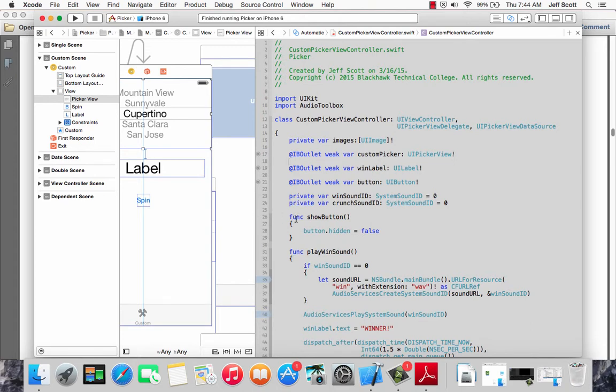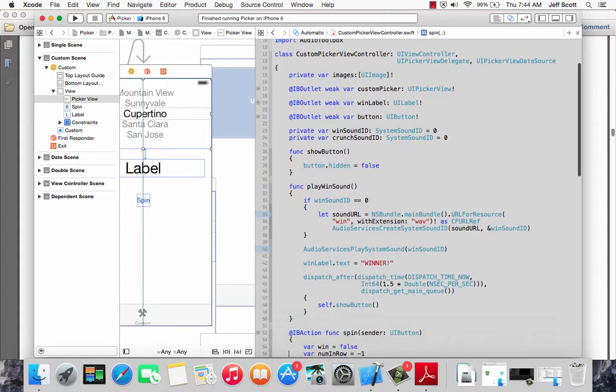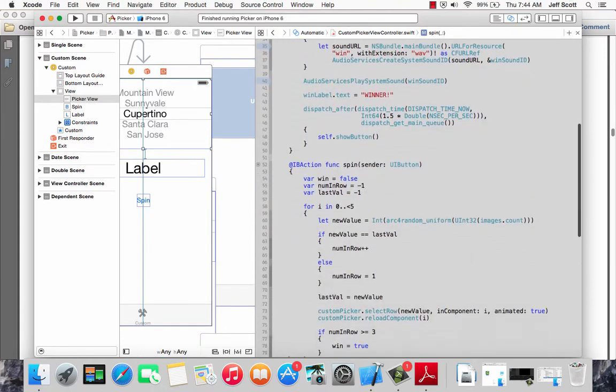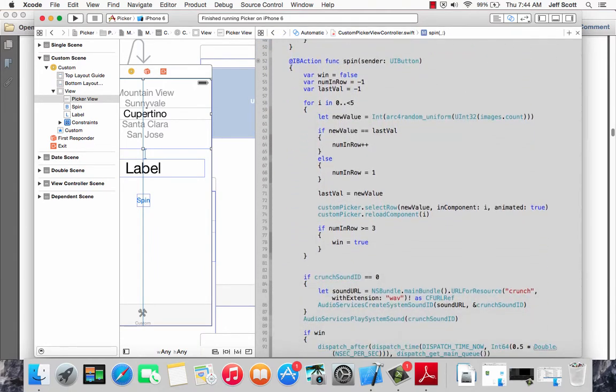All right, where we've got our func. Now that I look at that, I've got a func show button. Nope, that's something different. That's a little bit later. I'm sorry, that's code that we had later. There it is. There's our IB action. So I put all the code in there that's shown on page 239 in the book. Okay, they do ask you to make a couple changes to it later, but for now at least, we'll leave that the way that it is. In fact, let's look at it here.